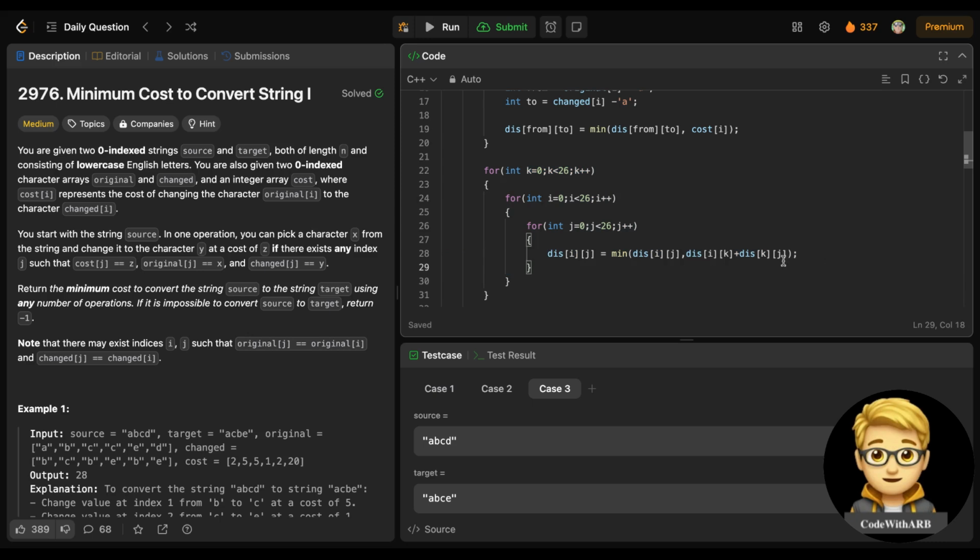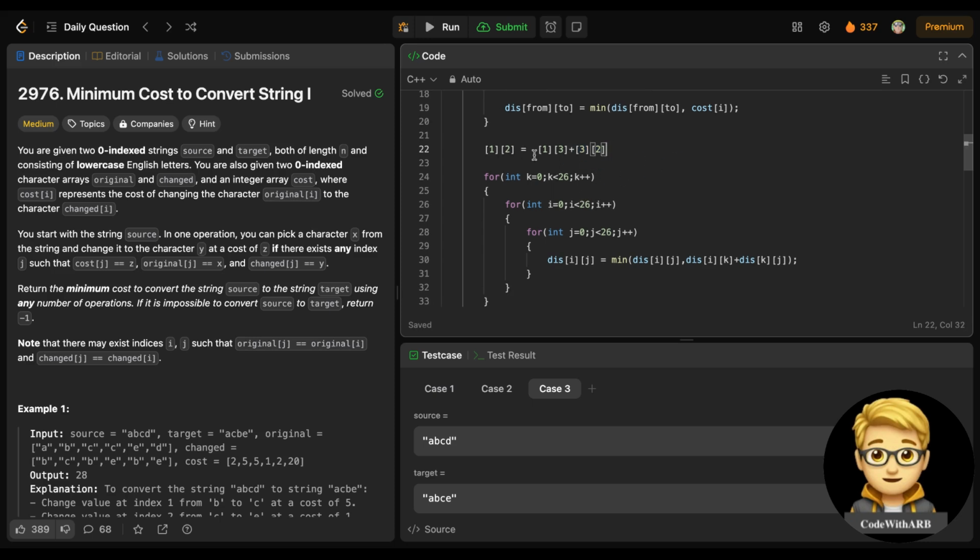In future, suppose we need to find the distance between 1 and 2, and we are finding it using the help of 1 to 3 plus 3 to 2, right? Before, we calculated 3 to 2, which was not the minimum, but in future it gets updated, right? It gets updated.